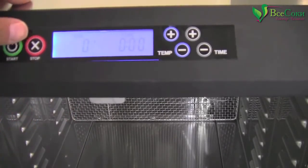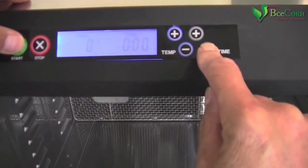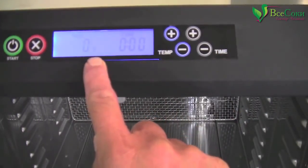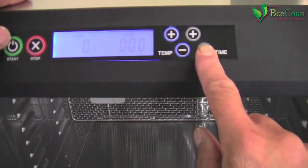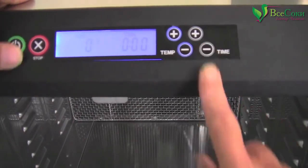You're just going to go ahead and press the start button and the time minus button over here. Hold that down a couple seconds, and as you guys could see, it beeped at you, and then it went to C, so that's Celsius. If you want to do Celsius. I'm a Fahrenheit type guy myself, so we're going to go ahead and hold that back down, switch it to Fahrenheit.